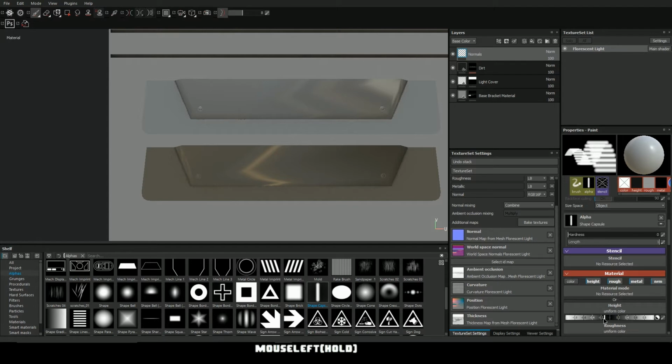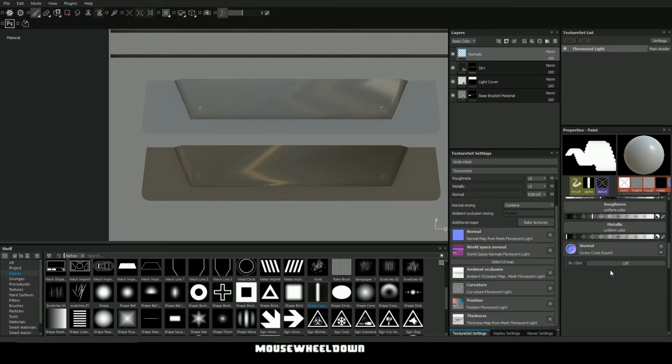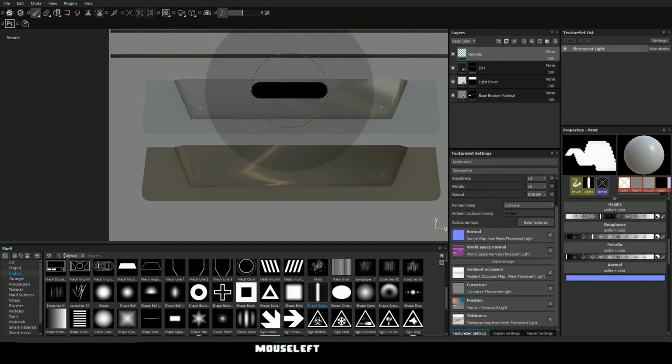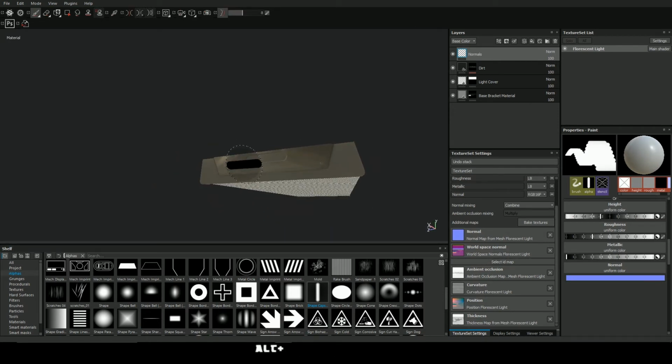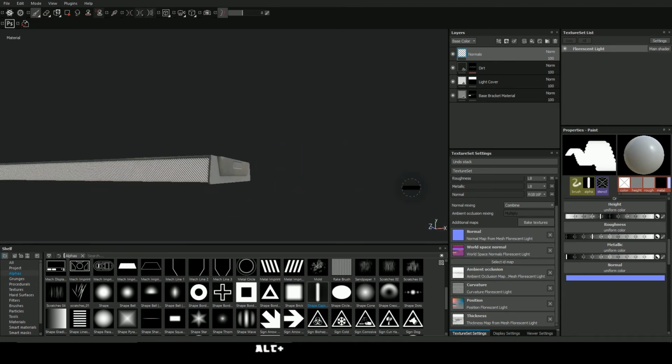So with the height, I drop it down because I like to make little dimples and dents to break up the miscellaneous stuff. And I increase the hardness all the way up. And boop. Oh, I forgot to remove the normal. Cool effect. You can always stack them, but in this case we don't want to. And then just a simple little indentation. And now it's got way more character and it actually looks like it's been machined.